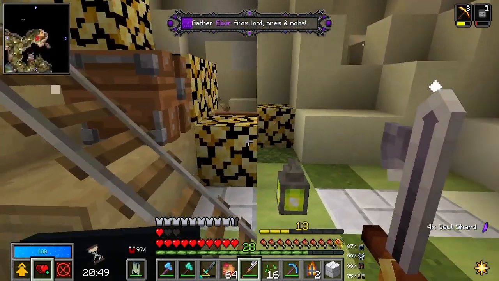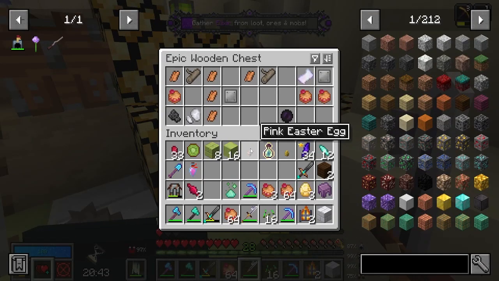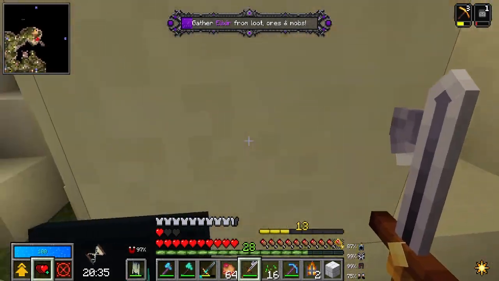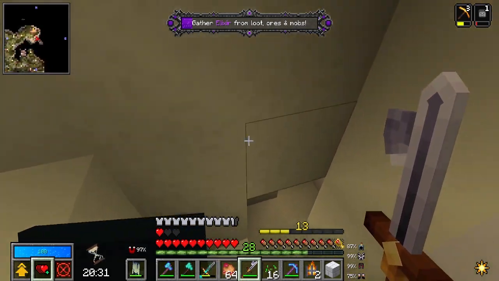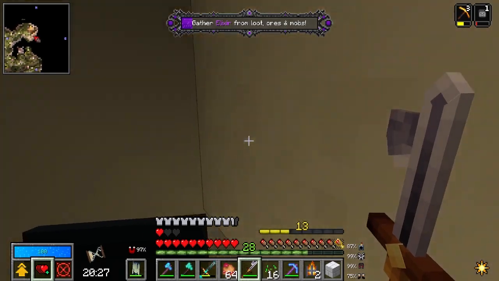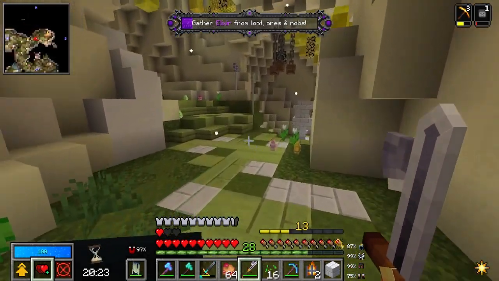Okay, so let's see. Chest. Okay. Vault is, ooh, wait a minute. Oh, this is an epic wooden chest. Okay. There's really nothing inside here I really need. Okay, so let's see. What else? There is something right here. Usually these little open spots, there are stuff inside there. But apparently there ain't nothing over there.